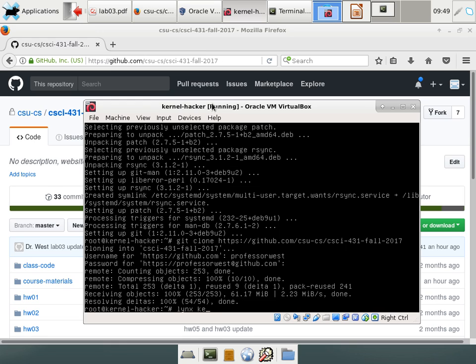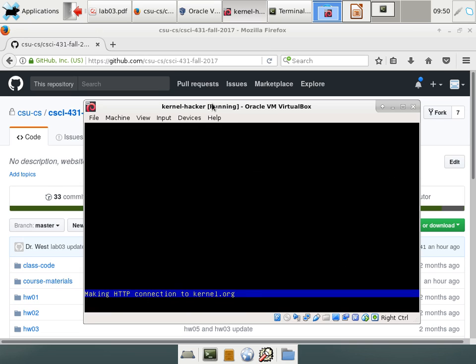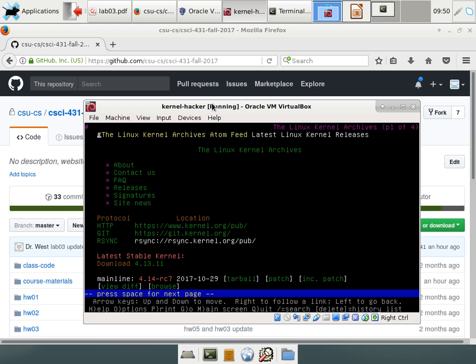That'd be cool. You also need to download the Linux kernel, so links kernel.org. We don't need to do the git thing right away. We can just skip to the Linux thing, right? Right, but you're going to want to do Git pretty soon. Go ahead and download it. Right here, latest stable. Ooh, this one's newer than what I just used. Enter. It's going to ask you, do you really want to download it? Hit D, and then it's going to start downloading.